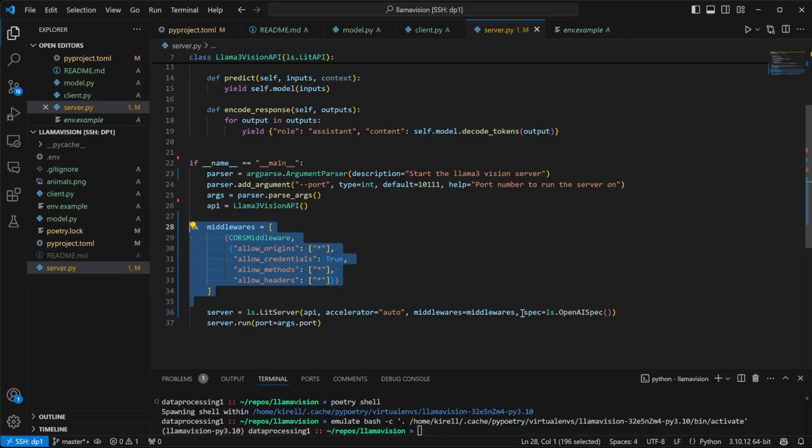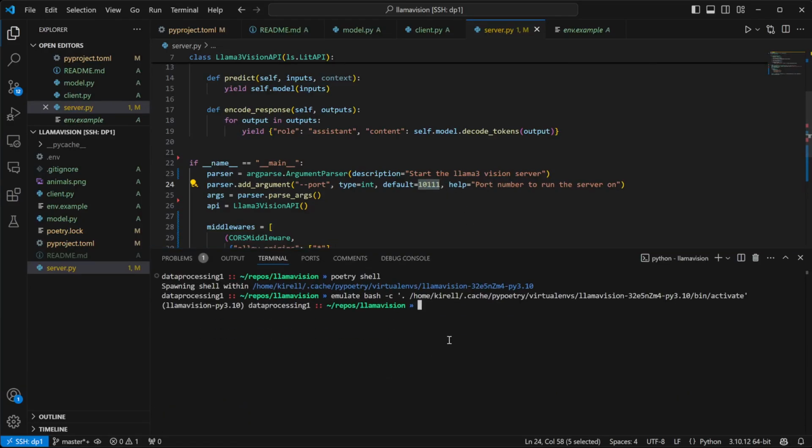And what's important here is that it also specified the OpenAI spec. So it means that the server is going to act as if it was an OpenAI server. So if you have any code that is already working with the OpenAI API, this should work as well. And here we can simply specify the port. I put this one. You can put any port you want. And yeah, that's it. So when I do this, I'm here and I do python server.py.